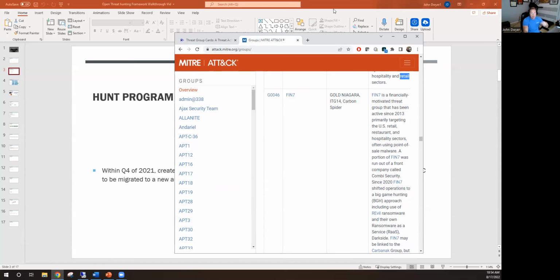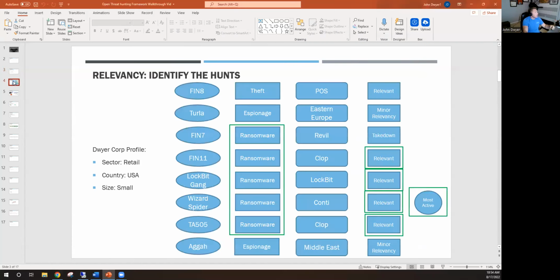And going through that process over and over again, I can build something like this. This allows me to say, okay, based on who we are, here is our top list of groups or threat adversaries that we should be concerned about. And what are all of those adversary groups doing mostly or recently, in terms of now, right? We can see that the majority of them are focusing on ransomware as a service, or executing ransomware for profit, which is not shocking given the time, Q4 2020-21. So that's our threat. So we can say, okay, here are the adversaries that we should care about.